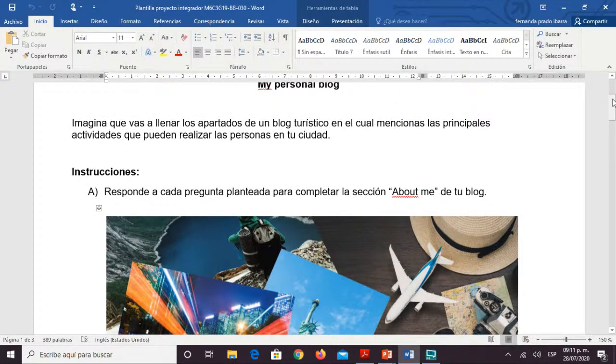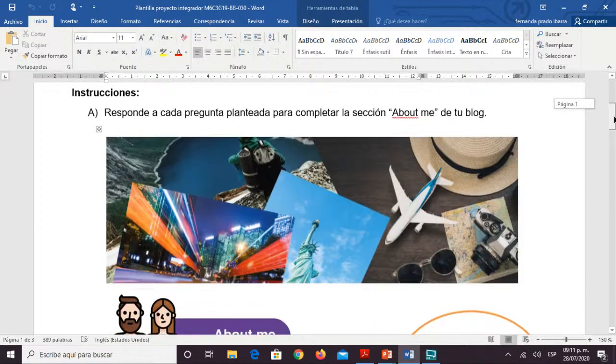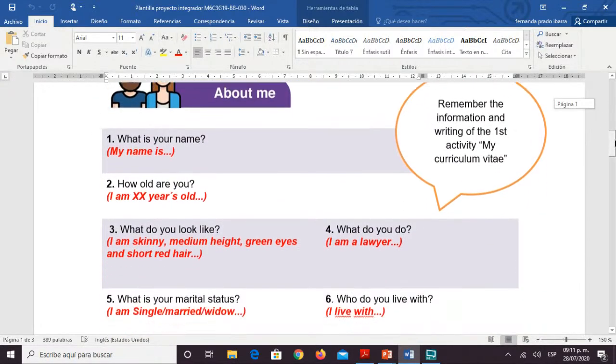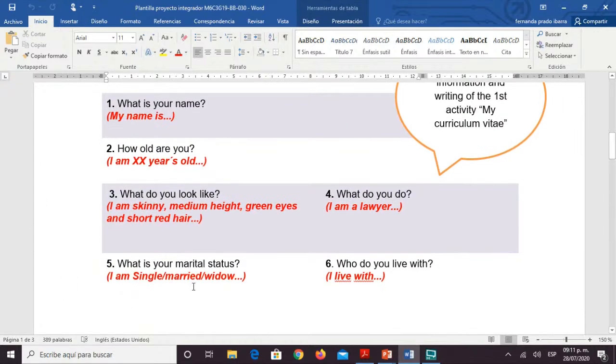Lo que está diciendo hace un momento también es que no nos tenemos que preocupar porque este personal blog que vamos a conformar en este momento como nuestro último proyecto, está recopilado y redactado en las actividades integradoras de las semanas anteriores. Entonces esto me tiene que ser de mucha utilidad porque ya las tengo evaluadas y retroalimentadas con las formas gramaticales correctas y por parte de la rúbrica, desde luego. Entonces es muy sencillo porque esta información ya la tengo validada de alguna manera y por eso es que voy a colocarla de esa manera también.